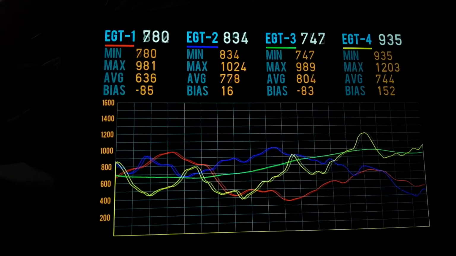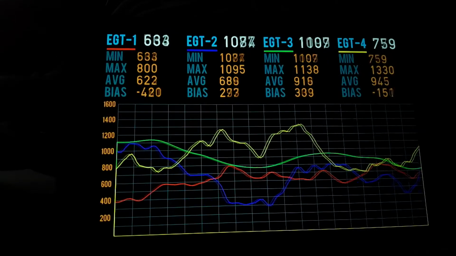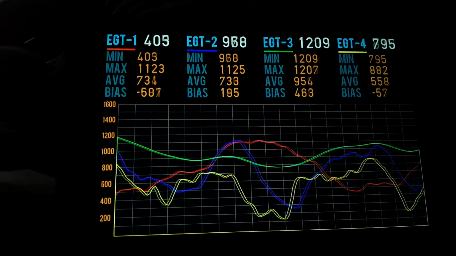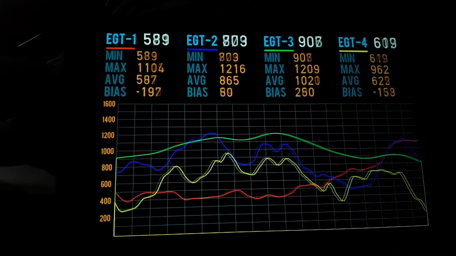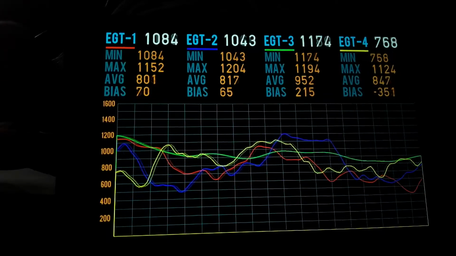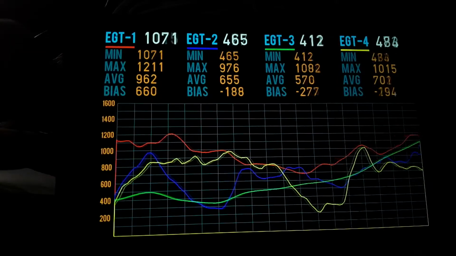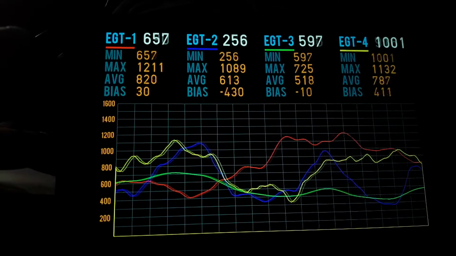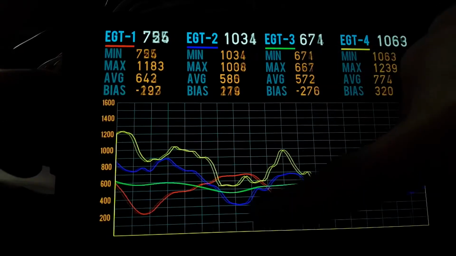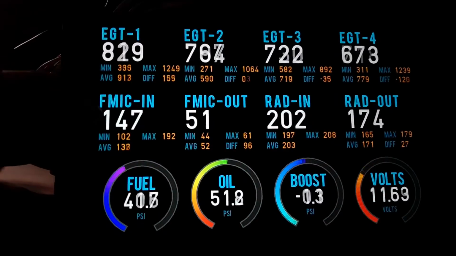But that's what I figured out, and then the graph on the left is basically just, I figured 1600 degrees for the scale. Once I actually have this in my car, I'll probably adjust the scale to something better, but I don't really know what common EGTs are for a turbo car, or what's good or what's bad or what's just horribly bad. So when I figure that out, I'll readjust the scale and program that back in. And then to exit it, you touch down on the screen, then it goes back to the main window.